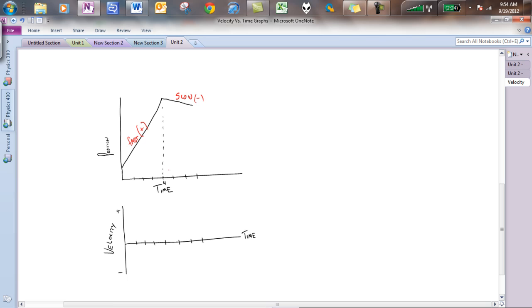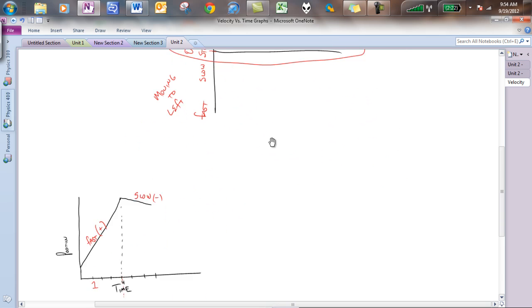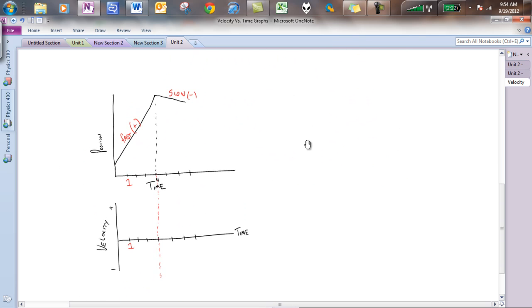And then the next big piece about this is I want to link these two things together through time. So at this mark, this 1 second refers to the 1 second down here. This 2 seconds refers to the 2 seconds down here. So you'll start to notice when we start drawing these, we're going to line these up one over the other. In this case, you will see that these are lined up like that.